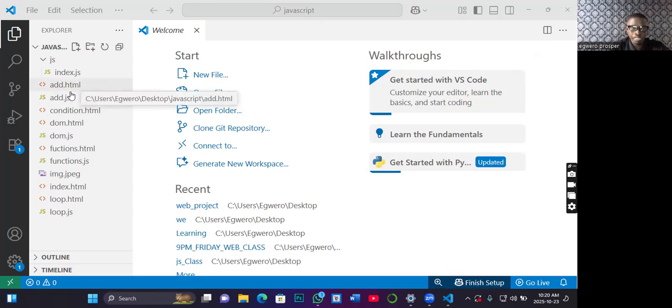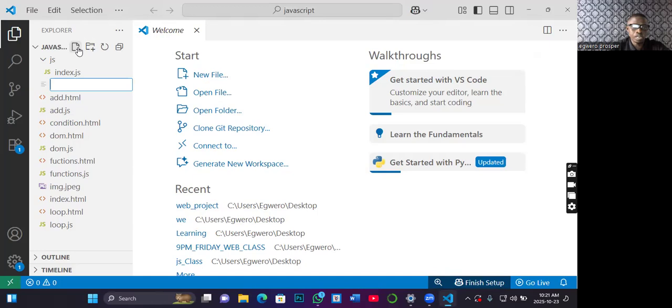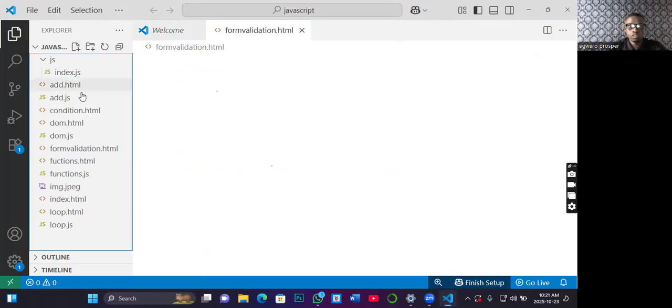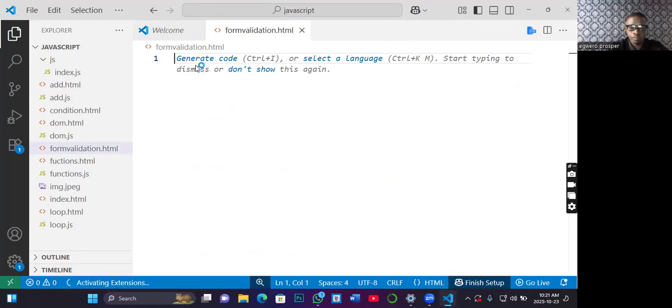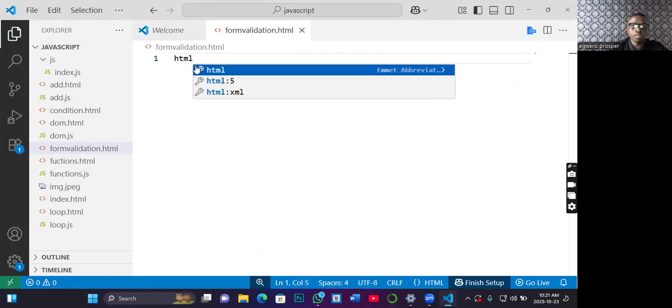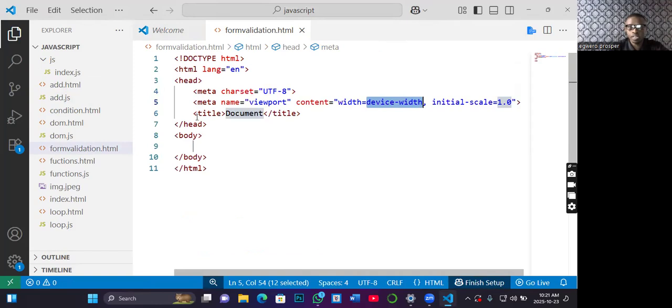So an example, let me quickly create another file, and then let me name it form validation.html, and let me activate my HTML default file.